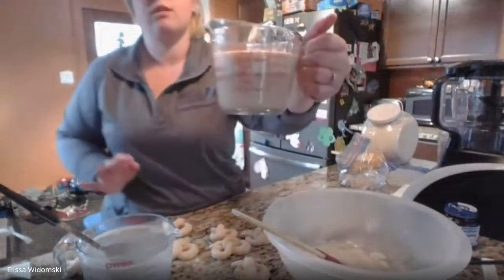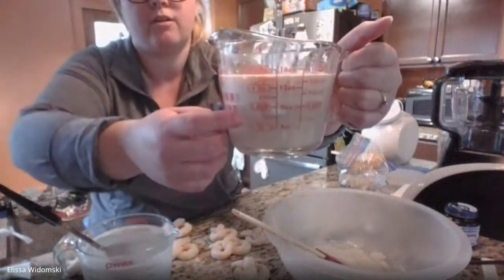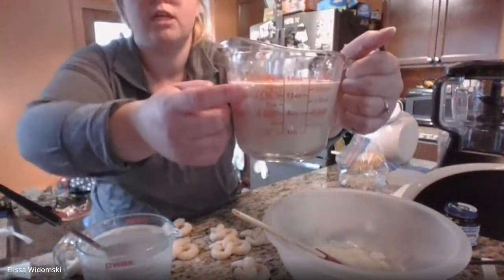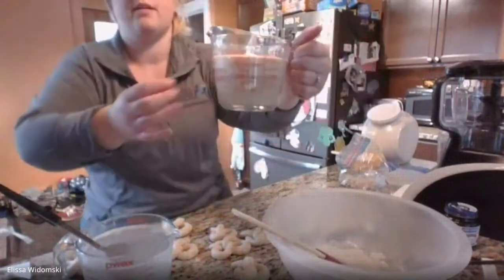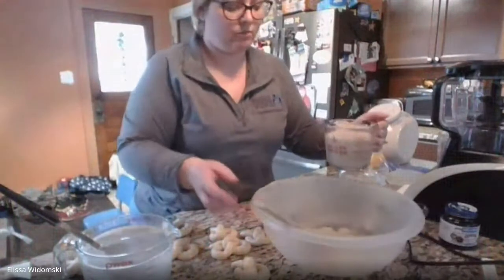You can see that there's 3 different layers there. We've got this liquid part here that's a darker color, and all this foam here, and that is the yeast getting happy and expelling that carbon dioxide. All right, so I'm going to pour this in.